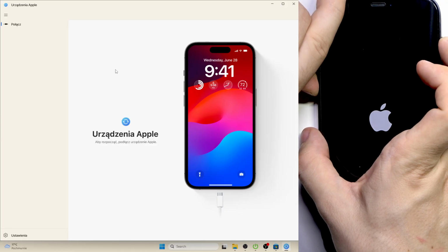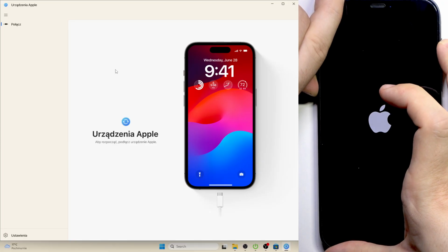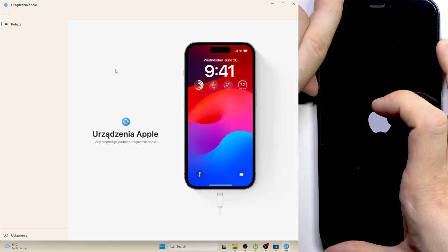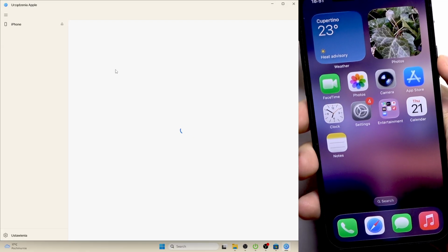Okay, again, the Apple logo showed up. So we'll try again. It's a hard process. I'll try holding the phone in my hands, maybe it'll be a bit easier.